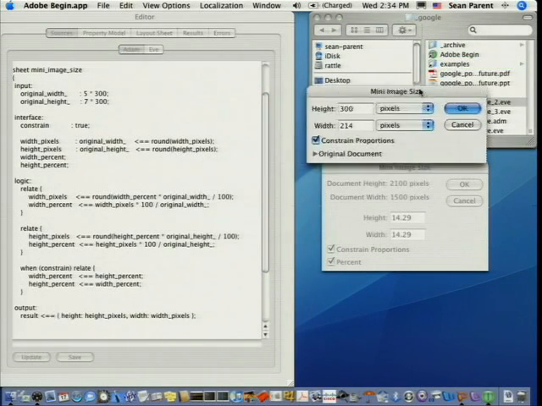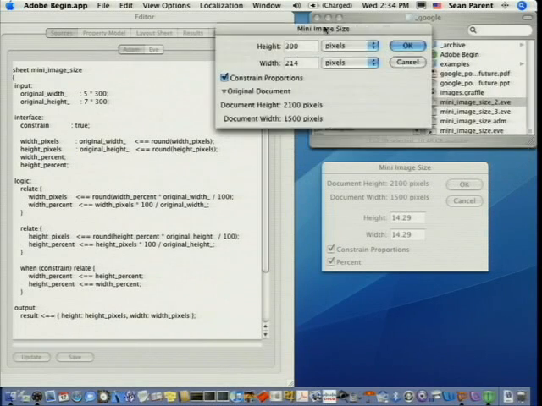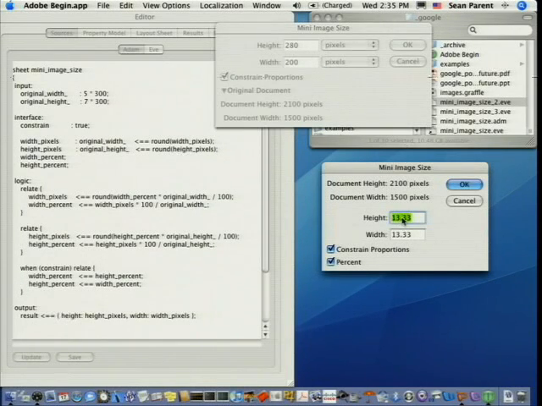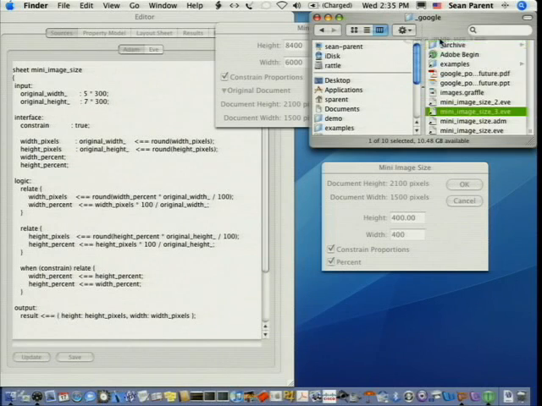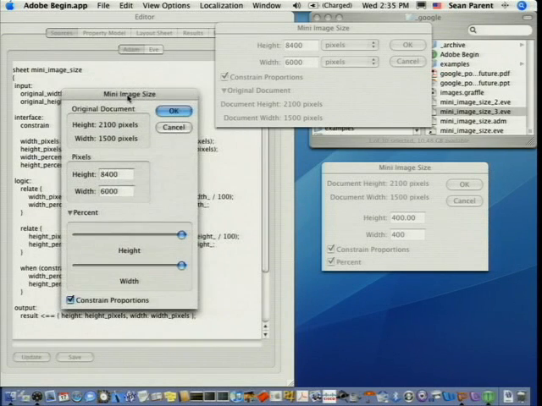another UI. So this is another UI that we just attached to the same model. We can see the original document width and height down there. And you'll see these are actually attached to the same instance. So if I change the UI, or if I change the values up above, they're reflected down below. And it's running non-modal, so I can change it here, and it will change up above, and unconstrain, and change and reconstrain. Okay, so two alternate UIs. Or I can do a third UI. And here, I wanted to represent my percentages as sliders. So I've got two sliders, and it will roll through the numbers and all the other views.